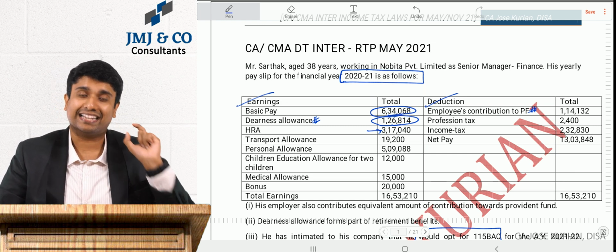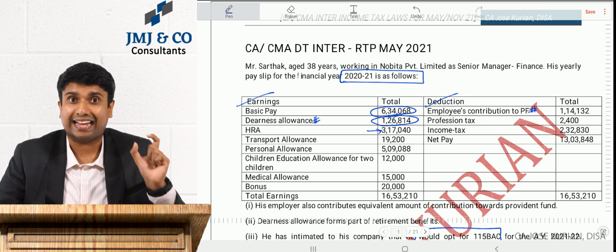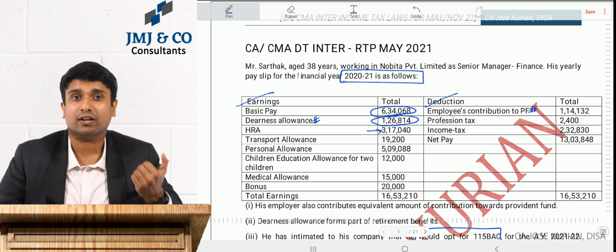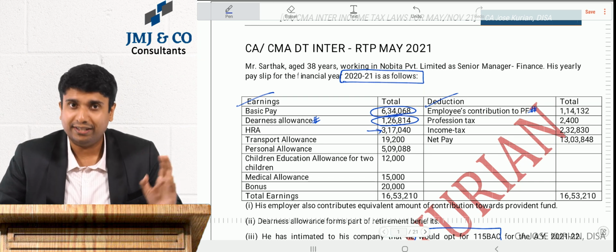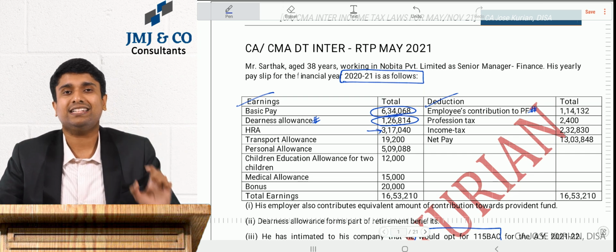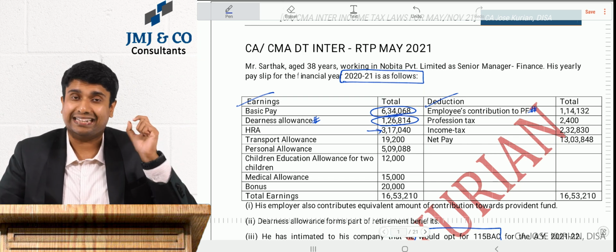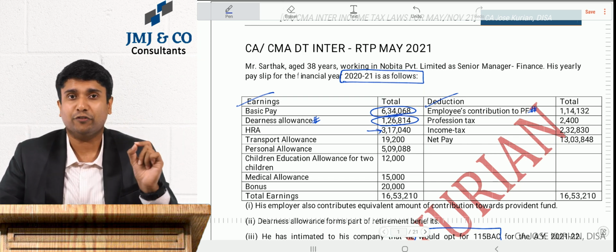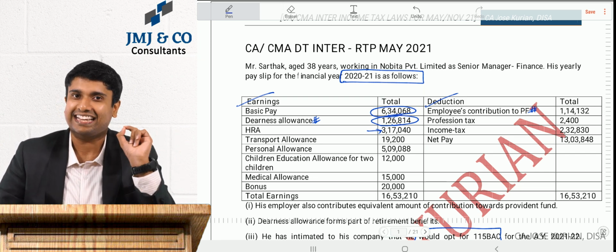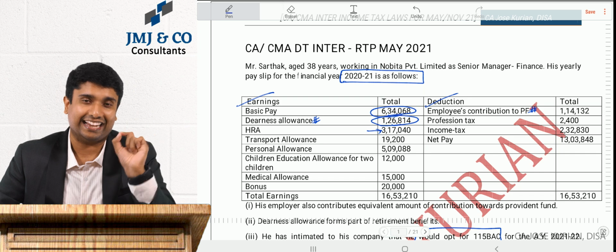Normally, if an assessee receives HRA, that means house rent allowance, he can claim an exemption under 10(13A). But in this question, the assessee is not eligible to claim HRA exemption under 10(13A). Why? Because of 2 reasons. Reason number 1, he has opted for 115BAC. If the assessee is opting for 115BAC, that means the new concessional slab rates mentioned under Income Tax Act 115BAC, then he is not supposed to claim the benefit of 10(13A). That is one of the conditions.